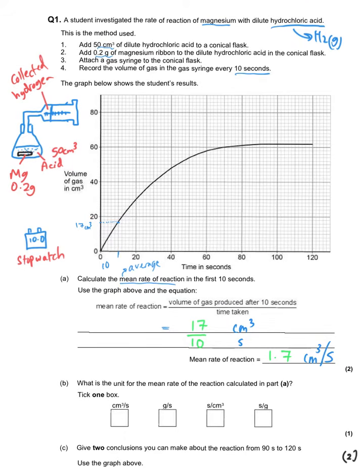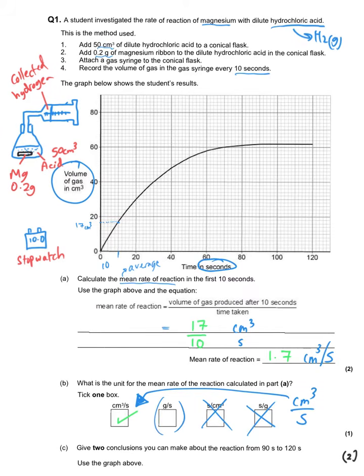So that's why I've put the lettering in blue for part A, because actually we need it for this second section. And just to explain those units again, we have cubic centimetres on the y-axis, and we're dividing it by seconds, so it is literally cubic centimetres divided by seconds, and that's why this is the correct answer. For the second units, we would need to have a mass on the y-axis, and that would be grams per second. This third one is just a complete decoy, as is the fourth one. You will never have the time first in any set of rate of reaction units. This second one is kind of reasonable, but it's not the right answer.